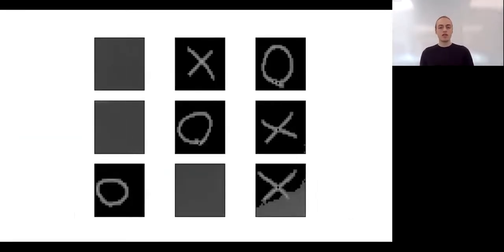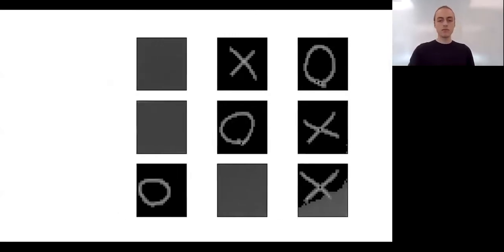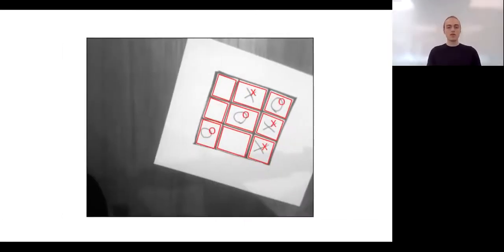With another round of edge detection, we can identify whether or not each square has a letter in it. Then, for the ones that do, we use thresholding to remove the backgrounds, and then we feed the results into a convolutional neural network. A convolutional neural network is a classification algorithm which then identifies each square as either an X or an O. Returning to our original picture, we now have labels for every square, and the computer can now use its knowledge of the board position to decide on the best place to make a move.